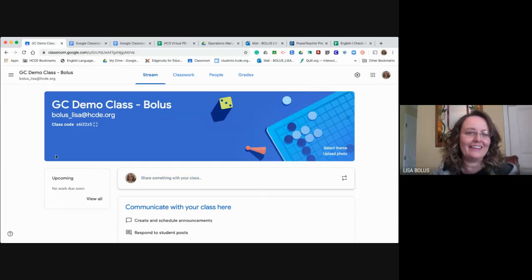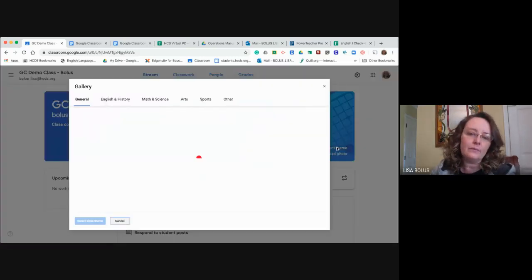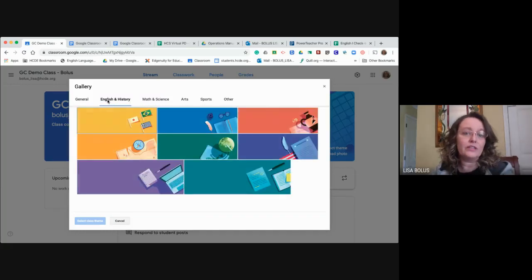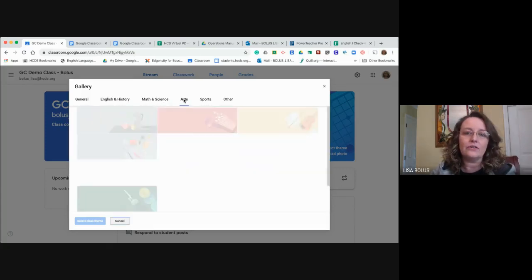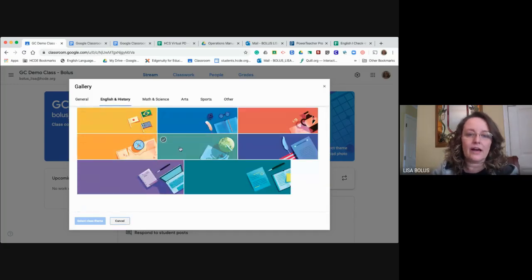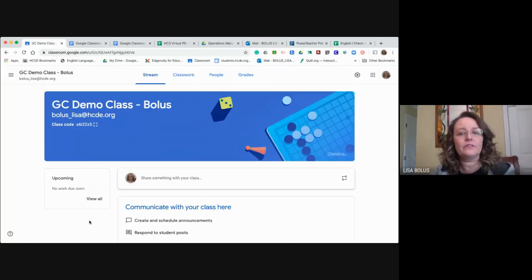Hopefully not too long. And then here you've got your class, your demo class. And you can see that the title that we put up there is here, and then what I put in section comes right down below. It randomizes a theme for me. I guess we got chess and all kinds of games. But down here at the bottom, it allows you to select a different theme. If you go to select, it has some randomized pictures. I could go to English and history if that's my thing, and maybe find books and math and science and arts. So you could choose lots of different things that you might want for your class. And then you select it and it will change.